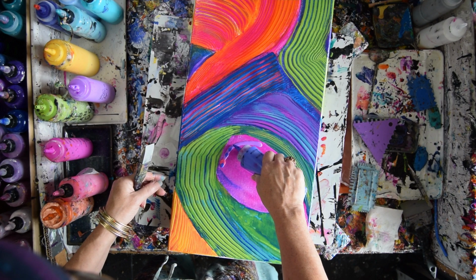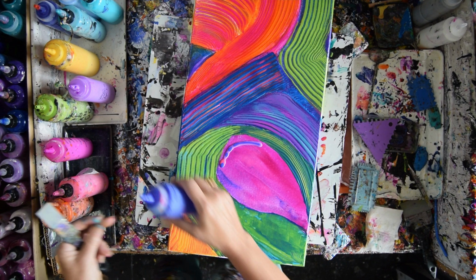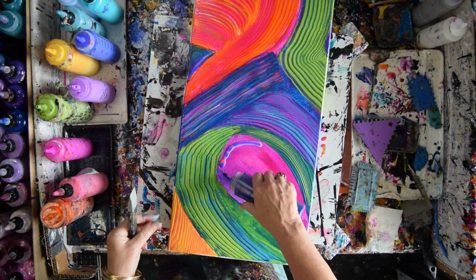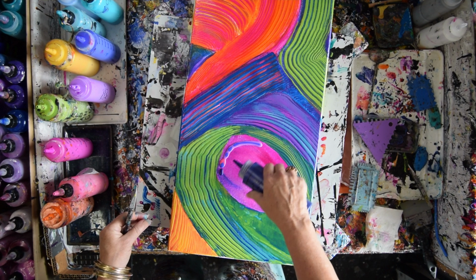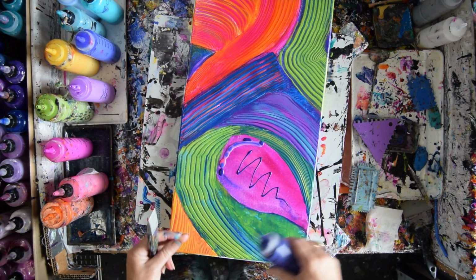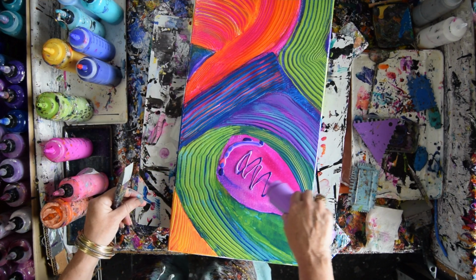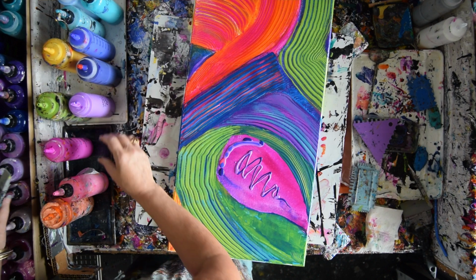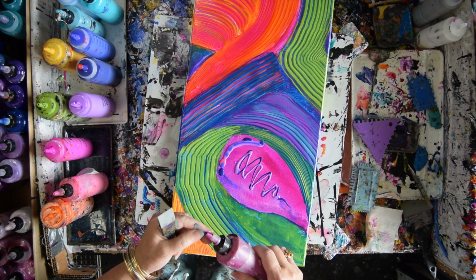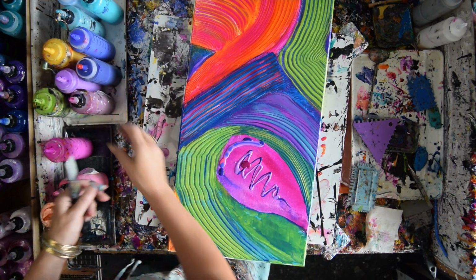Pretty sure that Miami Magenta will mostly disappear. Not sure that's nearly enough paint in that area. So what am I going to do? Use some perfect indigo. You know what? I'm going to throw some Rhapsody Rose in there for no good reason. Just because I want to. Cross your fingers for me, would you?